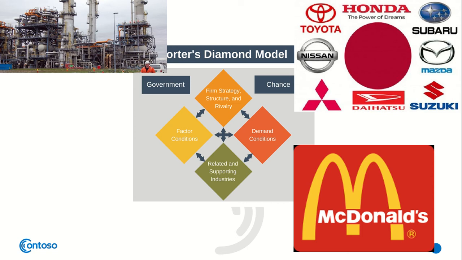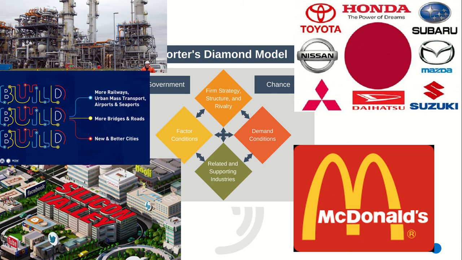So it can often take years or even decades of hard work and investments to create strong related and supporting industries that assist domestic companies to become globally competitive. However, once these factors are in place, the entire region or nation can often benefit from its presence. We can, for example, see it in the Silicon Valley, where all kinds of tech giants and tech startups are clustered in order to share ideas and stimulate innovation. Having this big giant in industry, sharing and brainstorming new innovative ideas is of great advantage for businesses.